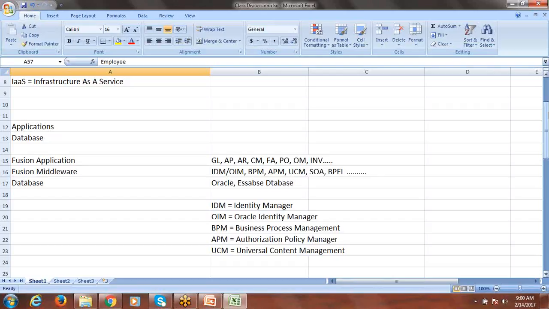To answer that, the first point here is there is no such kind of solution from Oracle. No one can move from EBS to Fusion as of now. If they want to move to Fusion, they have to do a fresh implementation. Almost the same solution available in EBS they have to replicate by doing fresh configuration.